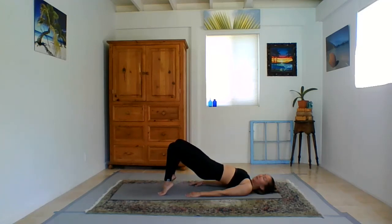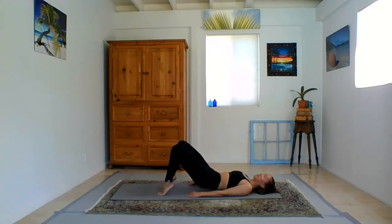Hips go up and down. 2, and 3, and 4. Keep those hips lifted as knees go in and out. 2, 3, and 4. Last 4, 3, 2, and 1. Good. Lowering everything down to the ground.